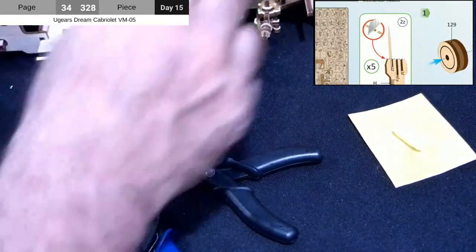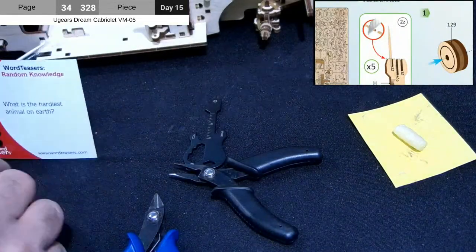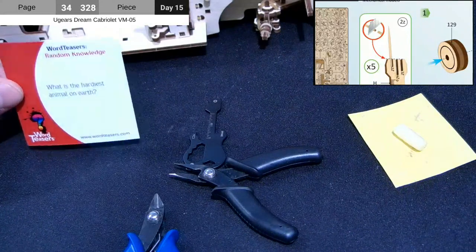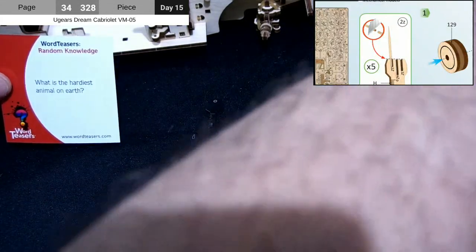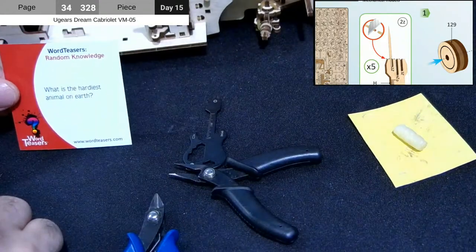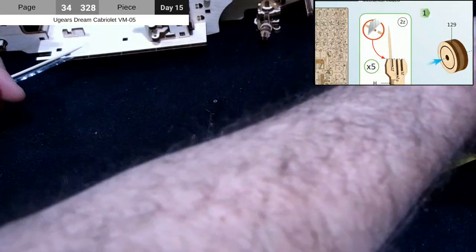Well, while we're cutting 5 toothpicks, I guess it gives us more time to answer these questions. Oh, wait a second. Did we even answer the previous question? Did we ever read their answer? Could a smartphone get to them? Oh, okay. That was still that question. Okay, the next question. What is the hardiest animal on Earth?